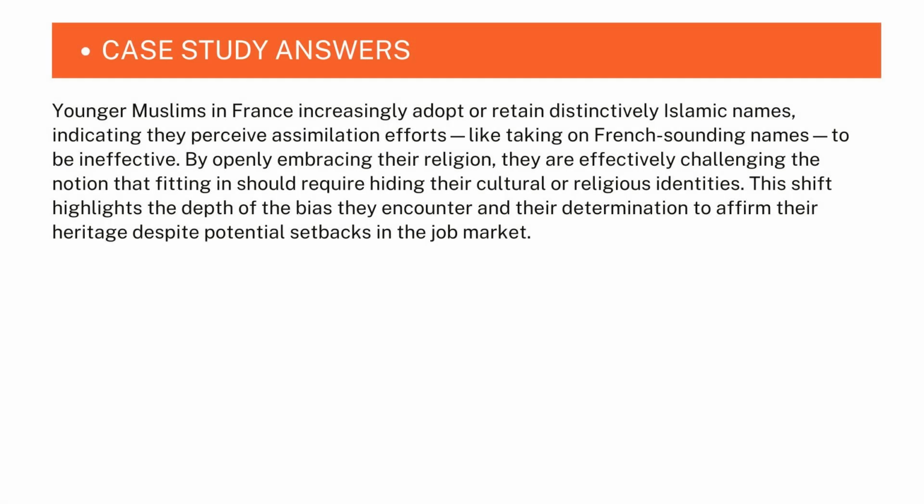And the second answer is, younger Muslims in France increasingly adopt or retain distinctively Islamic names, indicating they perceive assimilation efforts, like taking on French-sounding names, to be ineffective. By openly embracing their religion, they are effectively challenging the notion that fitting in should require hiding their cultural or religious identities. The shift highlights the depth of the bias they encounter and their determination to affirm their heritage despite potential setbacks in the job market.